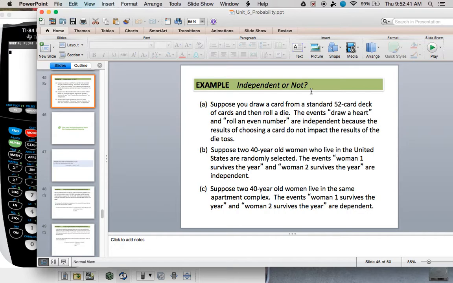Let's suppose we talk about cards. The probability of picking out, let's say, a king from a deck of cards. Well, there are 4 kings, so that would be 4 out of 52. But let's say I do not replace that card and then I go pick another one. Well, that's dependent. Why? Because now there are only 3 kings left. So replacement or no replacement is key in determining if it's dependent or independent.